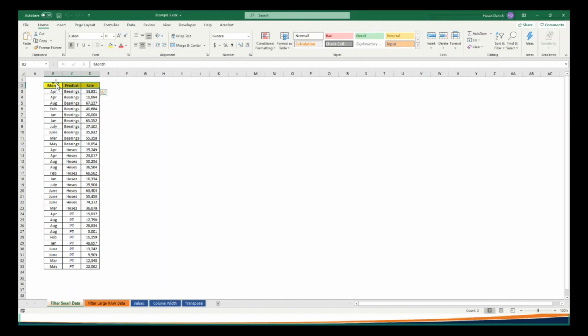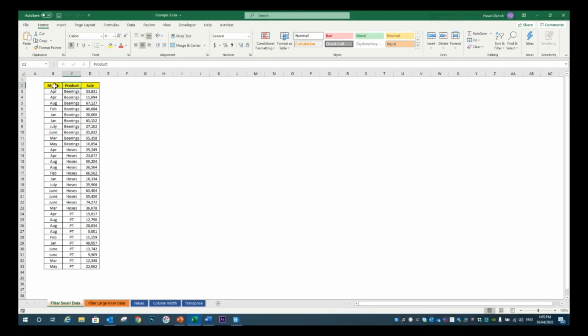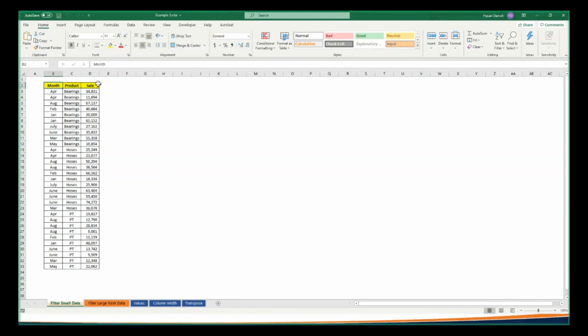If a heading is missing, then the filters will not work properly. Now, just any heading, no replication. So if, let's say, there is another column that I want to introduce, I need to put a heading there. So just make sure, please, the headings are there.